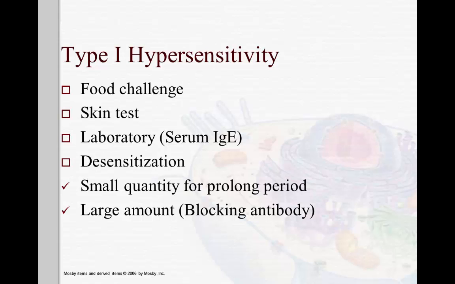Now, the major risk of this is basically producing an anaphylactic reaction. So the desensitization is recommended to be done in a very controlled environment. And basically the mechanism or pathophysiology of this is what's called a blocking antibody. Once the patient received small quantities of the allergen, patient will start releasing a large amount of antibodies that would block this immune reaction.